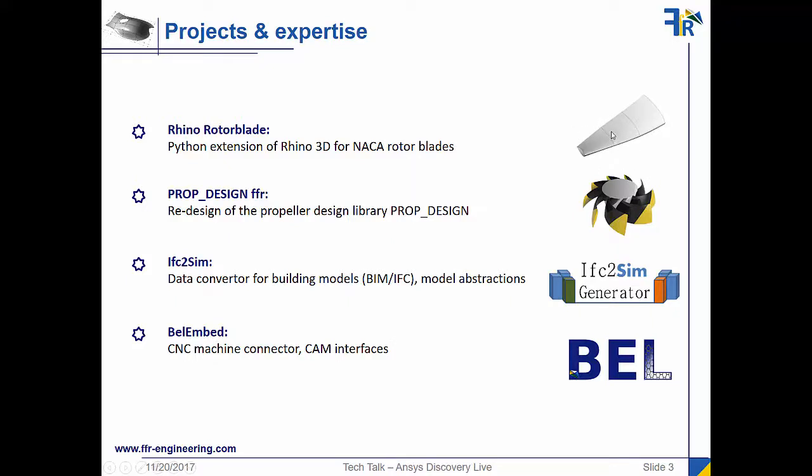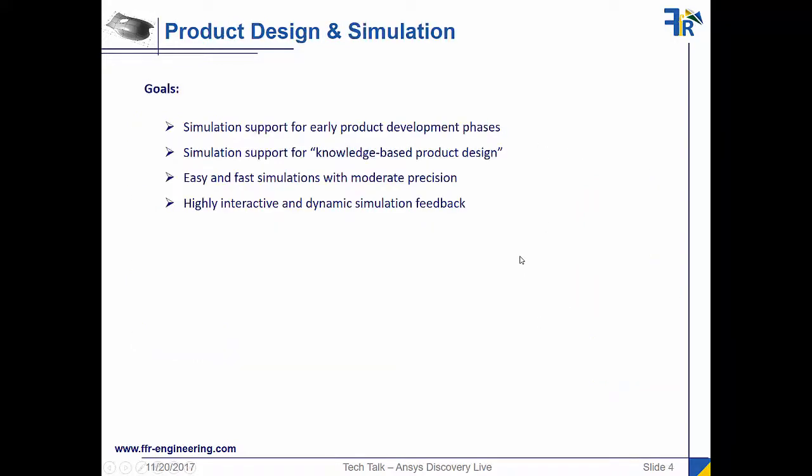And here you see some of my own projects, which are the generation of rotor blades or propellers, some pre-processing software, as well as something in the building sector or in the CNC sector. So you see all of this has something to do with geometry, pre-processing, and a bit of simulation. And this is why I decided to make this tech talk about product design and simulation.